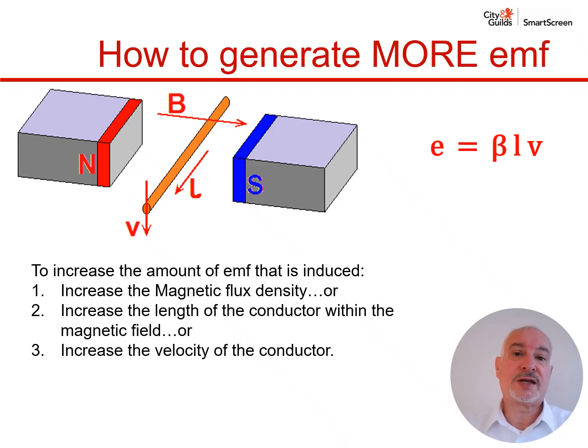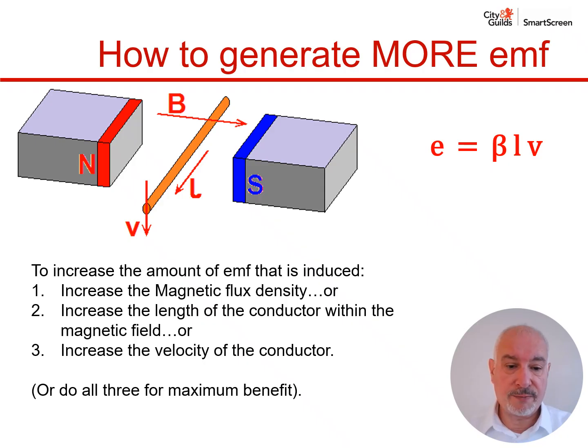Now, when the electricity companies are producing our electricity, they're generating it, they obviously need to do it on a huge scale. We have very high voltages and lots of electricity that's used, and so the way that it's done, in fact, is to use a combination of these three things. If you do any one of them, you can increase the electromotive force. But if you could do all three of them increased, then you're going to massively increase the electromotive force that is produced. And so the maximum benefit is to increase all three at the same time.